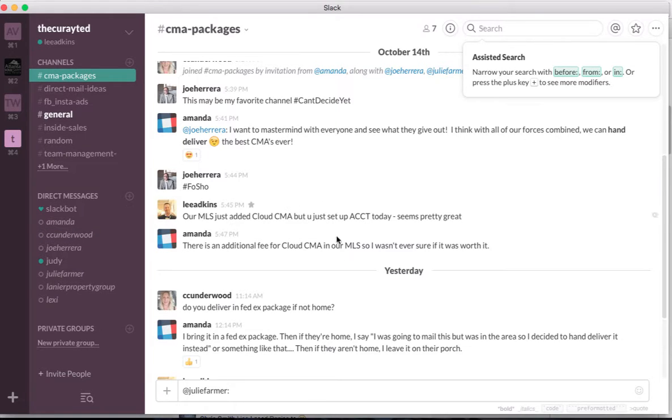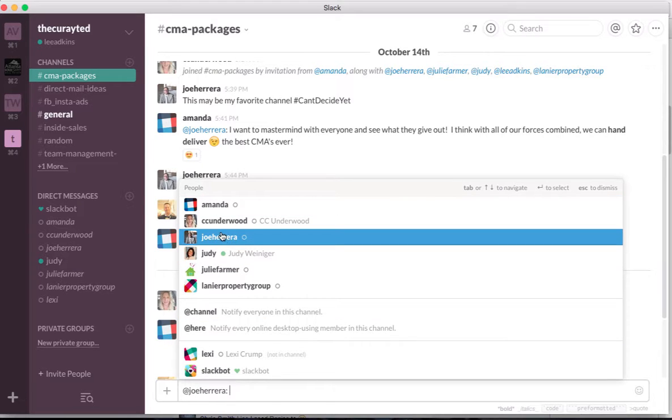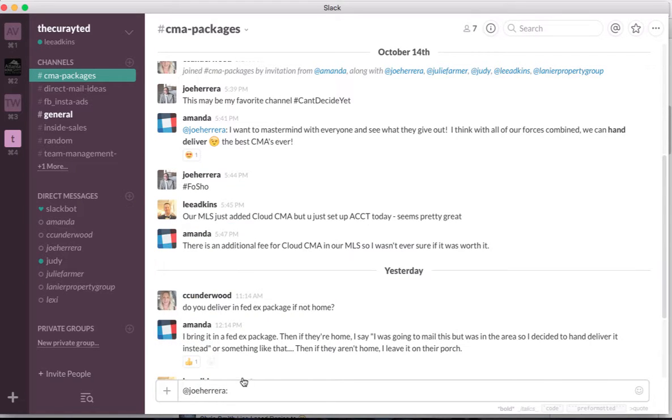Another thing that is really great about Slack is that everybody in these channels can see the whole conversation, but it doesn't necessarily notify them. You can, depending on your own settings. So you can actually go down here when you're making a post, and if you just hit the @ sign there, you can select the specific person and you're basically tagging them. So they're going to get a notification. So if you're answering their question specifically, you can select that person and say, hey, Joe, here's the answer to that question you asked the other day. So that's about it for the basics on desktop.